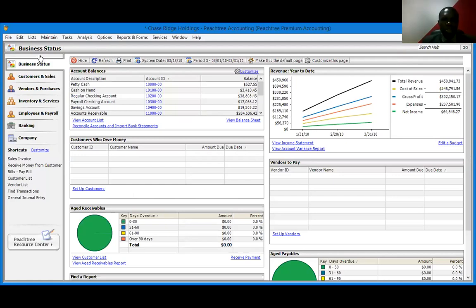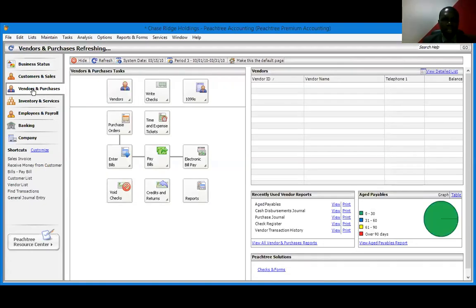So if he wants to make this his default page, he will right-click and select make default page. Then you click on OK, so it becomes the default page. But if you are the one that handles vendor payables, you click on this icon here, right-click, and make it your default page.